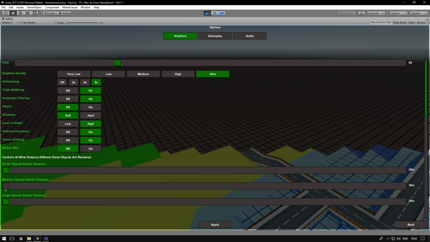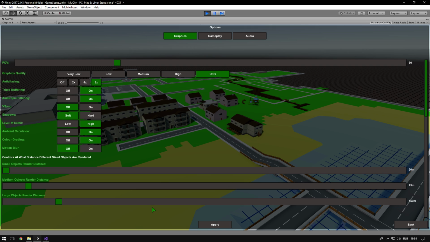This is why these options are in here. So if I put a 75 again, and I put that 150, click apply, there we go. So I had to click apply to get this to register straight away, but if this was in the update function, when I would have slid these backwards and forwards, you'd have seen this go in and out, in and out, in and out, with stuff being rendered and not rendered.